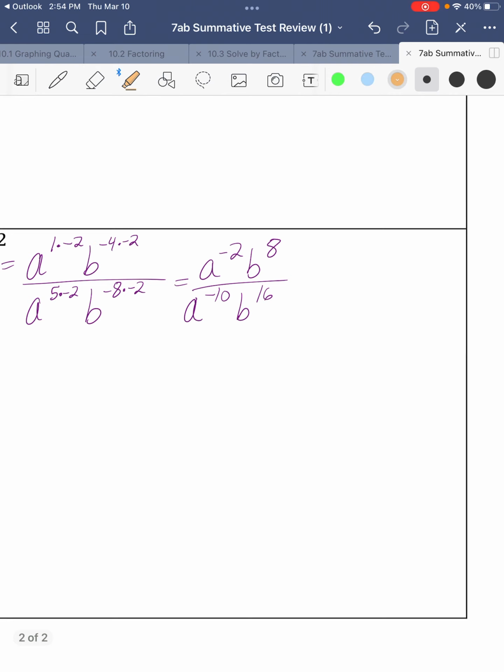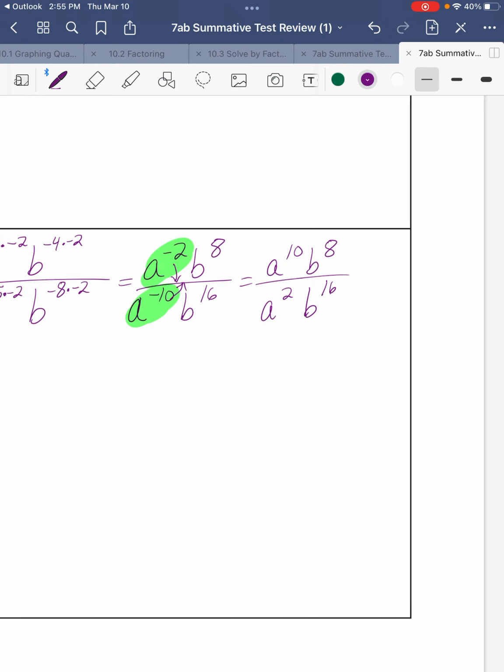Now let's look at what we have for negative exponents. So we've got to move some stuff. A to the negative 2, a to the negative 10. You don't have to move them. You can do the negative 2 is bigger, so negative 2 minus negative 10 is 8. And so it'd be a to the 8th in the numerator. But I'm just going to switch them because I think it's a little nicer looking at positive exponents. So a to the 10th goes up. B to the 8th is going to stay there because it's positive. A squared is going to go down and go positive.